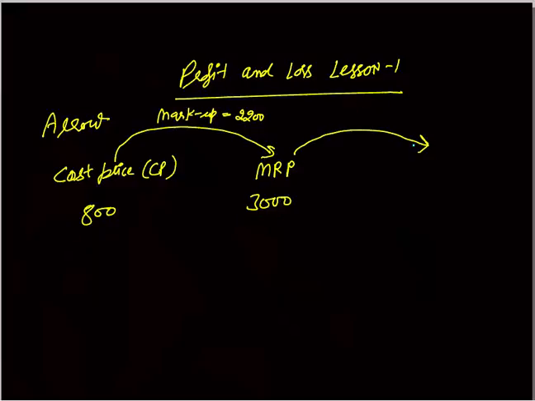Now after MRP, sometimes there is a discount offered on product. You must have seen in marketplaces or malls that discount of 20%, 30%, 50%. Now discount is always given on the maximum retail price, that is MRP. Let's suppose that in this case discount is Rs. 1500. What is the meaning of discount?